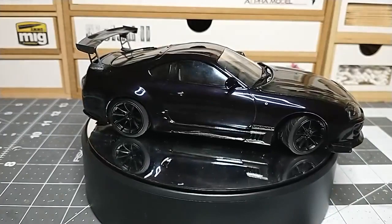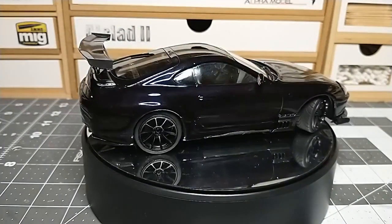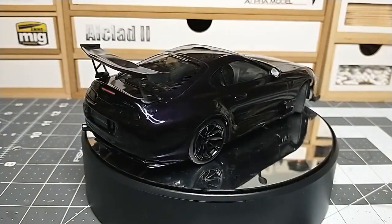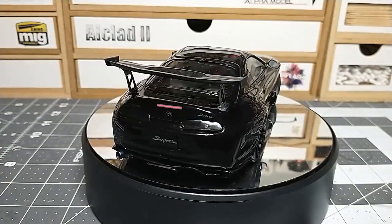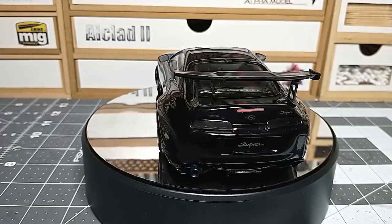So I had the final review video on the Tamiya Mk 4 Toyota Supra, and I am actually really happy how this turned out. So let's go ahead and show you what I did to it, and then we'll wrap this video up. So this is obviously not box stock.